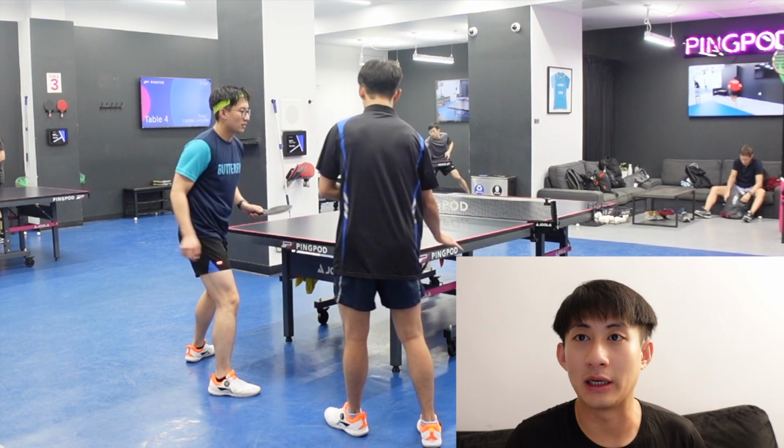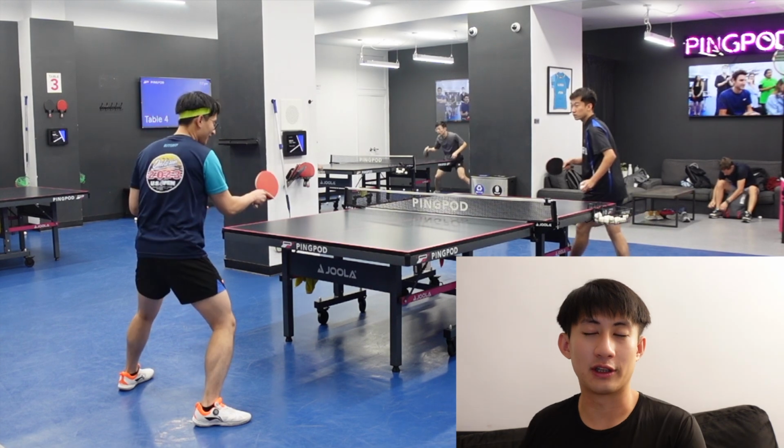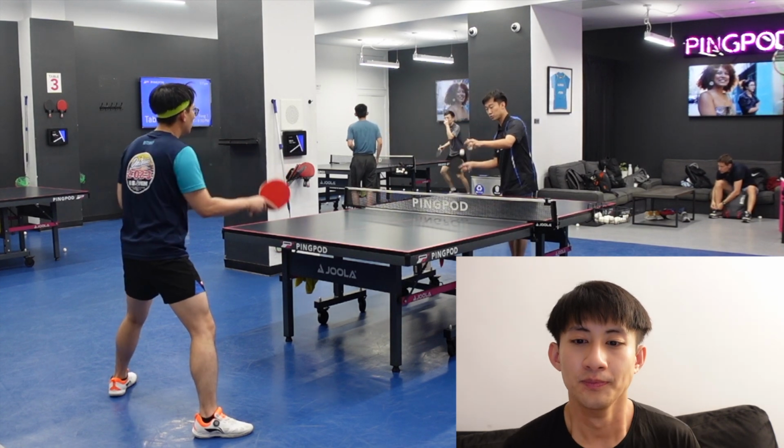And now with your hip being closer to the ball, by having your dominant leg more forward, then you can hit the ball using the power from your hip, and then you're also able to hit the ball a little bit earlier because you're already closer to the ball.